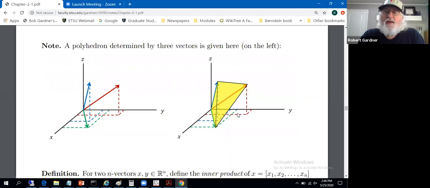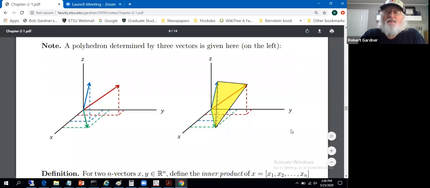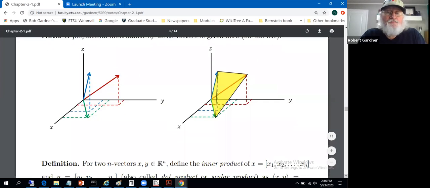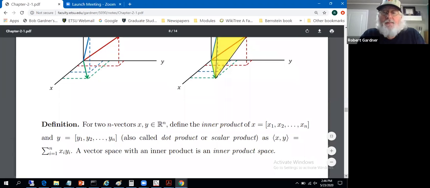And if we had a 4th vector, then we'd see 4 faces back here and a cross section that's a quadrilateral, which is pushed to infinity as well. So that's the reason they're called polyhedra. They have this geometric interpretation as given here when you have a finite number of vectors in that spanning set.